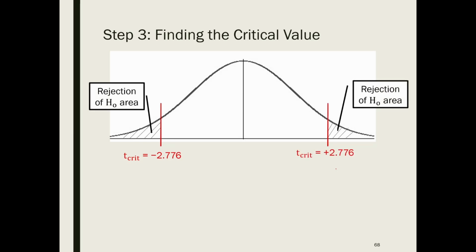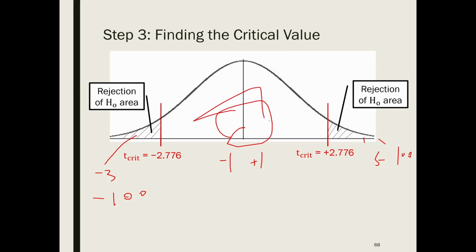This is a thing I like because it's more clear and it helps you make a decision in step 5. If the obtained t is like 5, 6, or maybe even 100, then we are going to reject the null hypothesis. If it's very small, like -3, even -100, then we are also going to reject the null. But if the t is in the middle, like 1 or -1, then we are going to accept the null hypothesis.